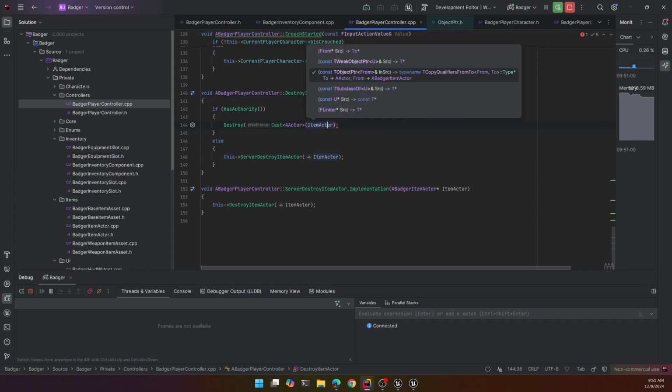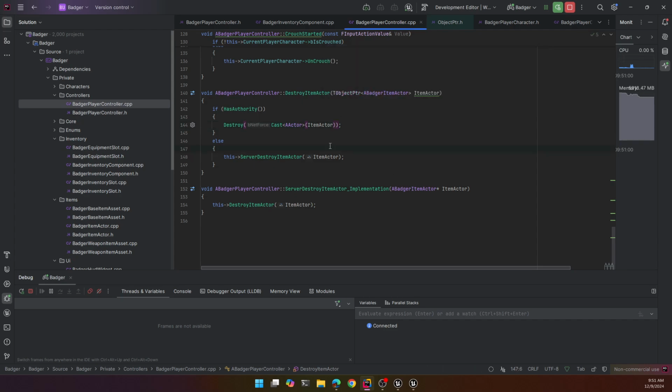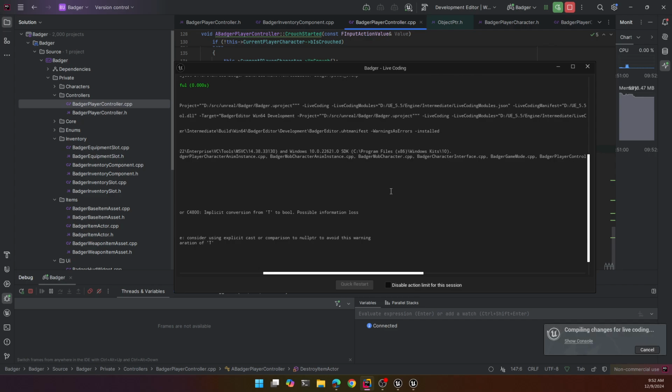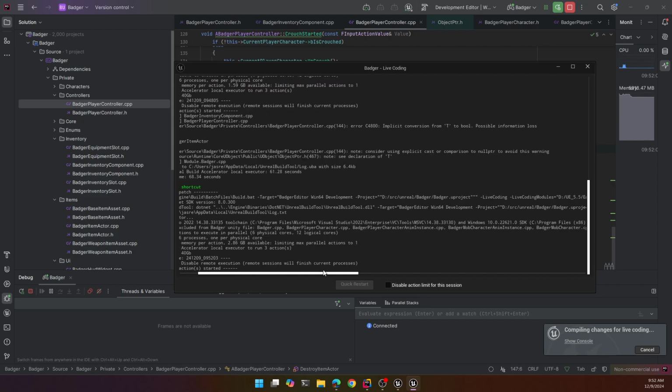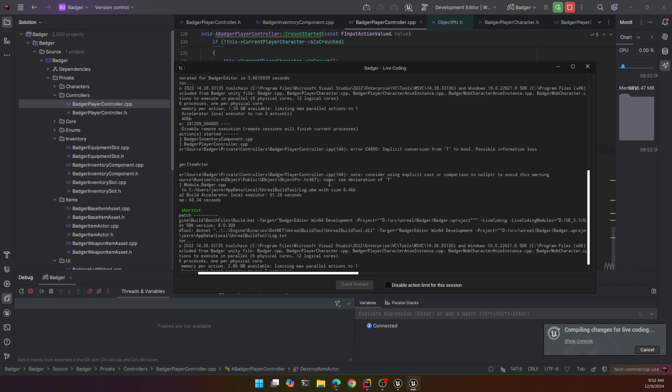I guess I need to cast it. Let's see if it likes that. It's a strange error. I wouldn't have thought I would have needed to do that.